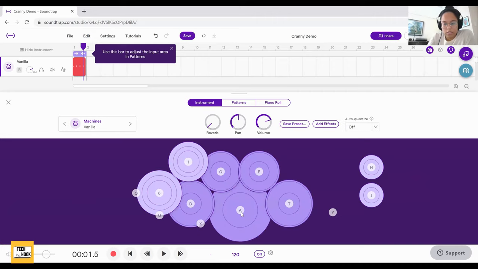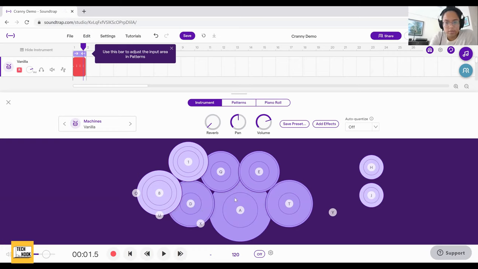You see how there's different letters and numbers here? This corresponds actually to the keyboard that's literally attached to your laptop or your computer, whatever you're using. So if I press my A button, then you see that the bass drum lit up. And if I wanted the snare over here, I'd press D. So pretty cool. You can control it all with your keyboard.